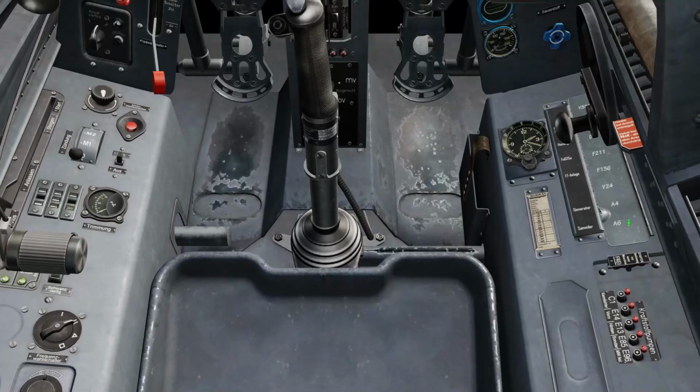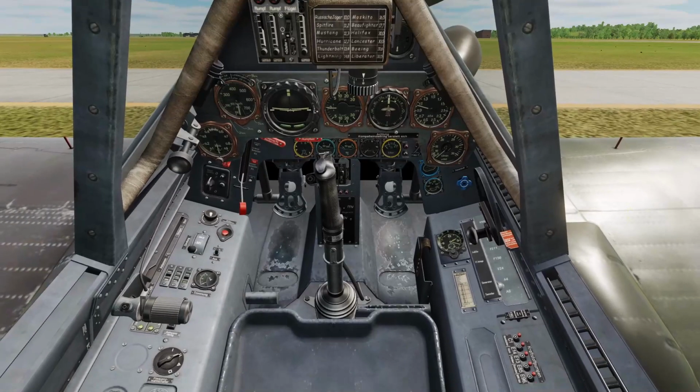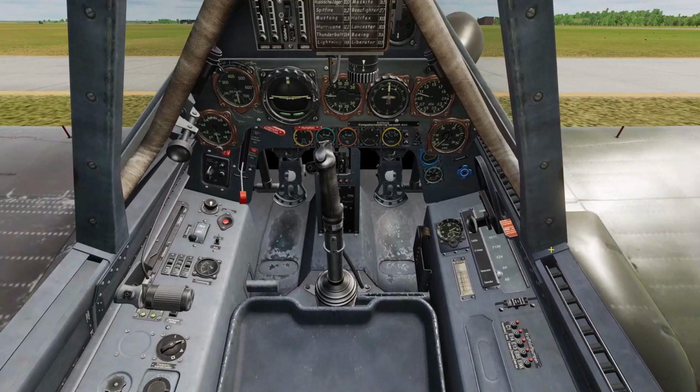Now let's scroll back out, tilt forward a little bit, and we're going to talk about the general layout of the cockpit and do the before start flow. So these are all circuit breakers, and these are all circuit breakers.